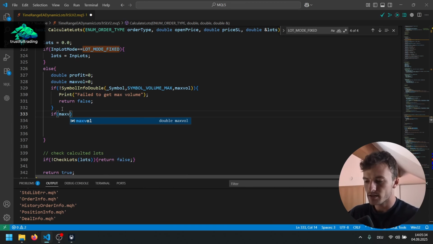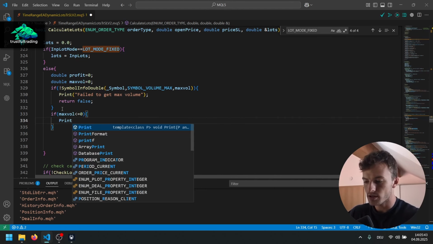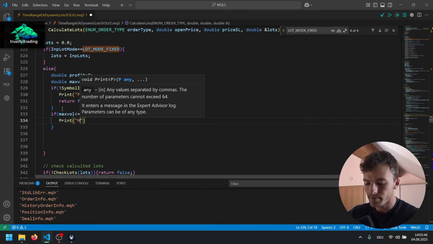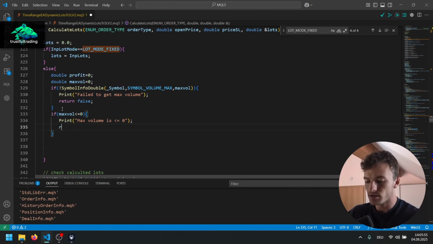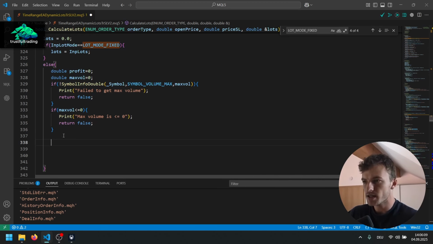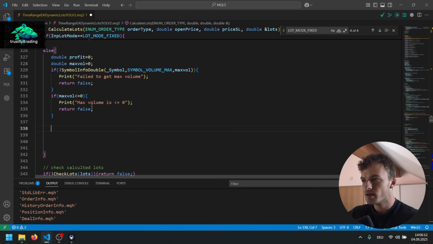If max volume is less than or equal to 0, we also want to print a message, say "Max volume is less or equal 0", and also return false. Okay, now we are sure that we have the max volume in our variable and it's a correct value. Next we can calculate the profit. For this I will just write a comment here.